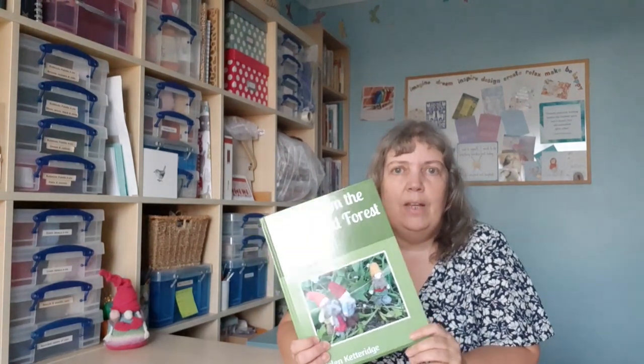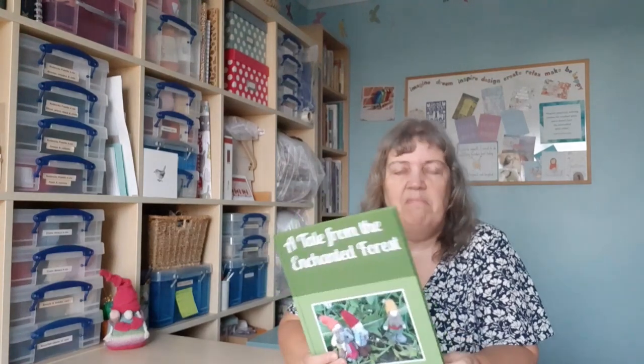So I've ended up with a cover that is maybe not as I would really, really like it to be, but it's the best that I could manage with the software that I was given to use. It's hardback. It's only hardback because I couldn't work out if I could order copies of paperback and hardback in the same session that I was trying to do this. So for the moment, it's just in hardback.